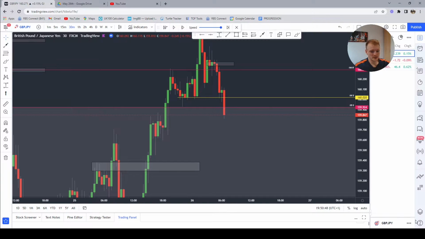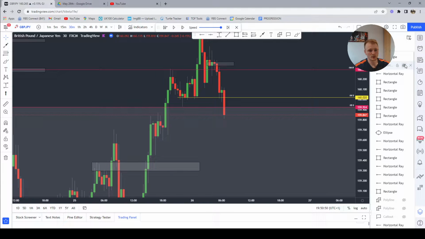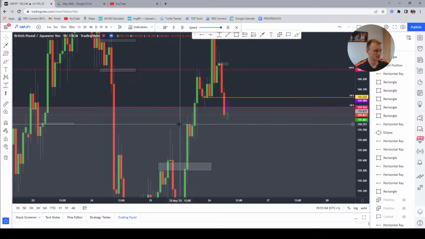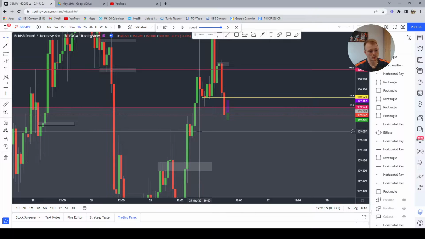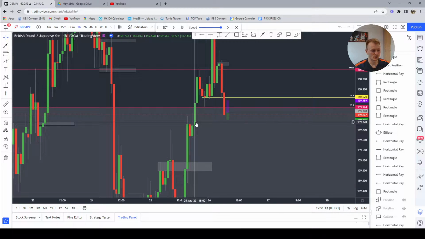So I actually took a short, and if I just bring on my short tool, this is my short. Now you might be thinking, why did you get in there? Why are you only targeting there? What's happening? So my thought process, of course, was if we close below on the 1 hour, it makes more sense for price to tap into at least this, or even the support, the most recent sort of support and resistance zone looking left.